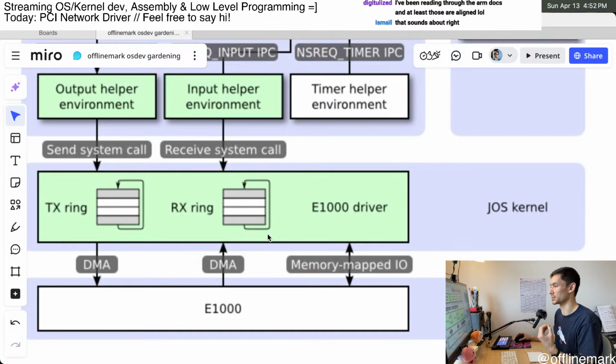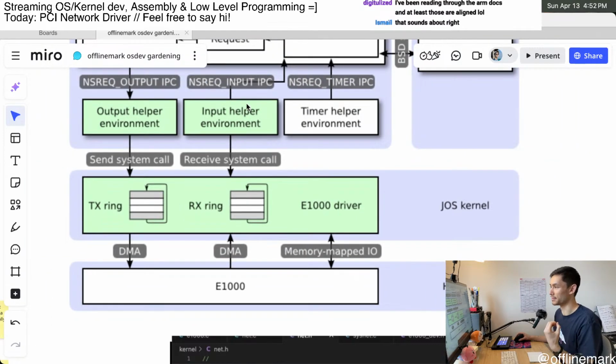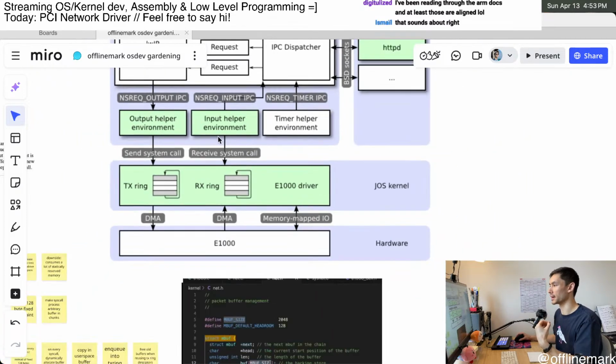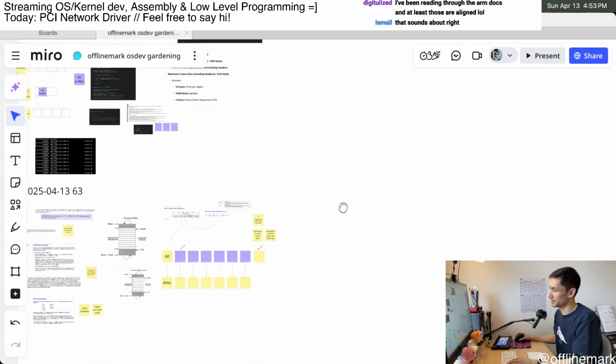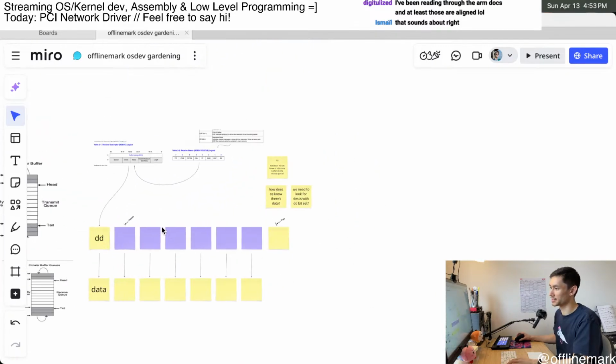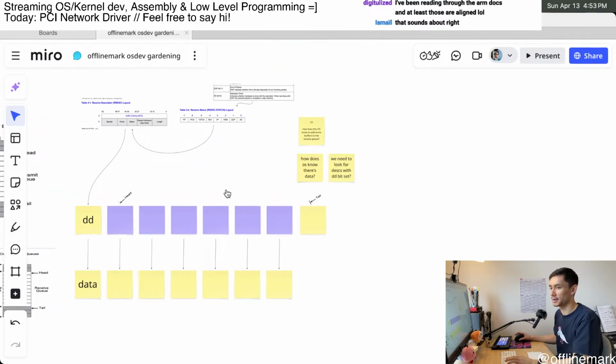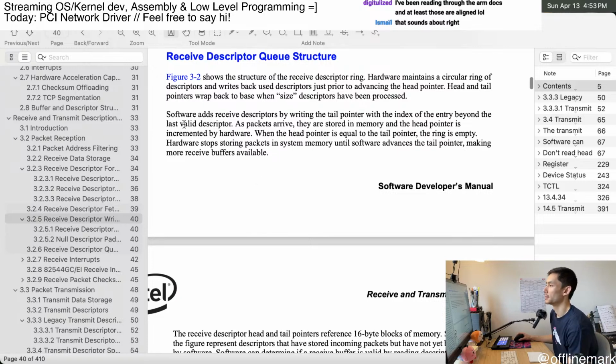The input helper, I think, is likely going to be just in a loop, calling this receive and forwarding data on. So that's my guess, and we will see if I'm correct. Okay.